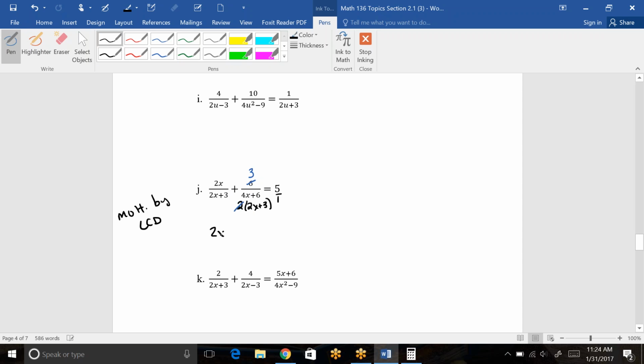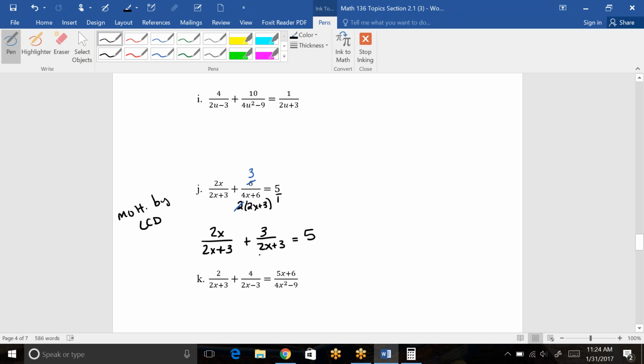So I'm going to rewrite this, and notice I'm not canceling the 2x and the 2x here. This is different. This is a monomial. This is part of a binomial. When you pull a 2 out, it's now a monomial and a monomial. So that's why I was able to cancel there. So if I rewrite this, I now have this situation.